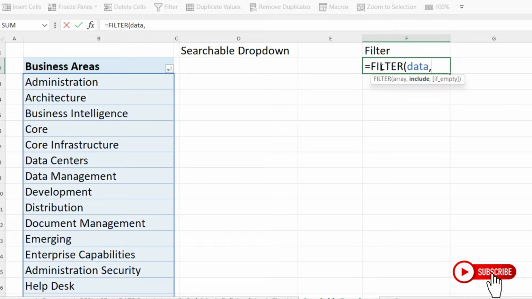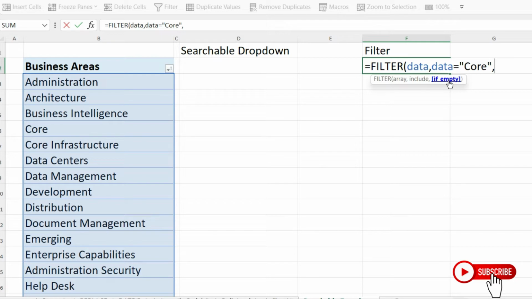That is the syntax of filter, which means what do you include. I can say I want to search data where it is equal to, maybe I can go with the shortest, that is core, in quotes. The other option is if empty, what should it do?